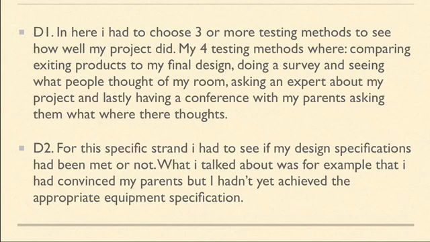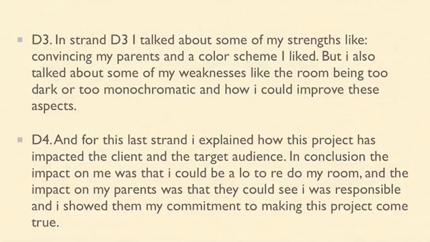D2. For this specific strand, I had to see if my design specifications had been met or not. What I talked about was, for example, that I had convinced my parents, but I hadn't yet achieved the appropriate equipment specification. D3. In strand D3, I talked about some of my strengths, like convincing my parents and a color scheme that I liked.